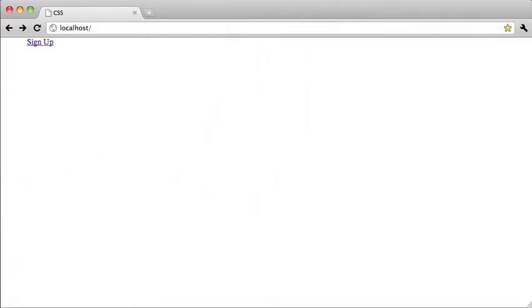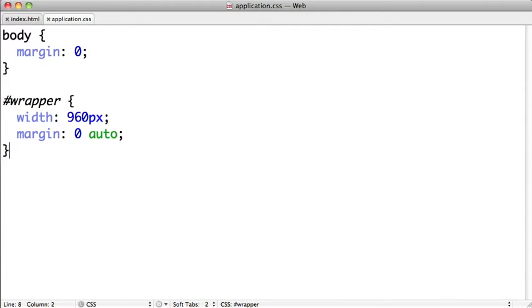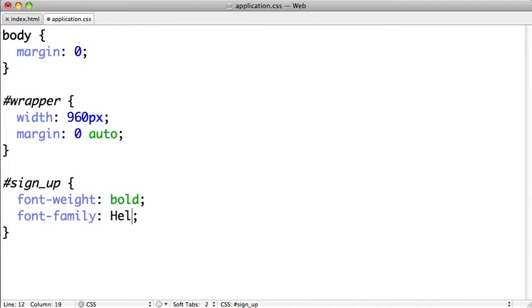So let's go ahead and switch back to TextMate, and we'll go ahead and select our sign up link using the ID selector. The first thing we want to do is just go ahead and style the text a little bit. So we'll set the font weight to bold. We'll set the font family to Helvetica, Arial, and Sans Serif.